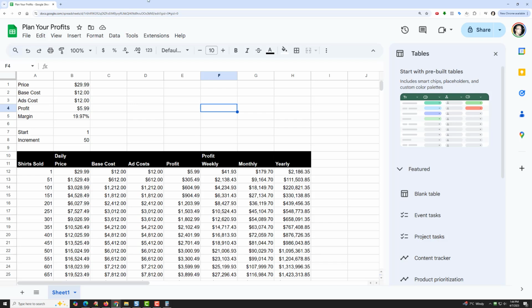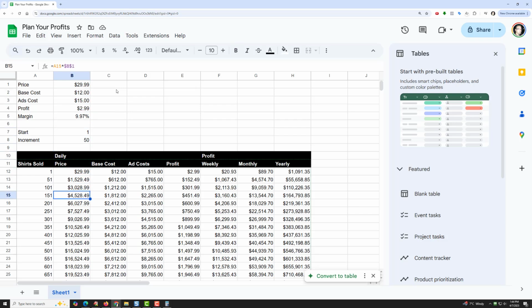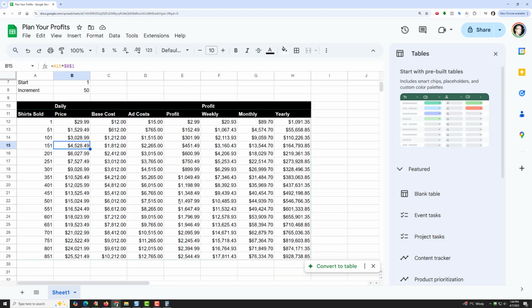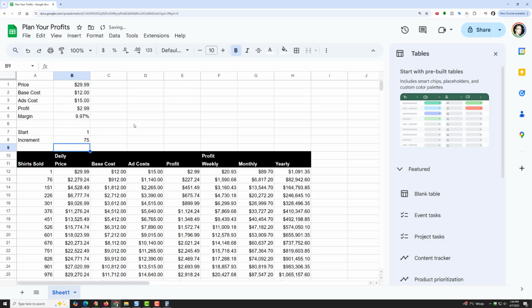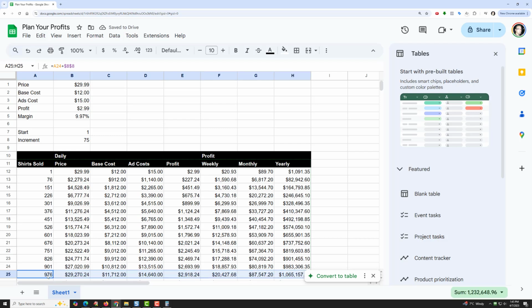But just think about it. Like if you want a $1 million store, and I still think 19 is too high. Even that's too high. Getting there, I would still say this is probably the most accurate one at about 10% profit margin. And if you want a $1 million store at a 10% profit margin, let's go to 75. You would be needing to sell basically 976 shirts a day, spending $14,000, making $2,900. Now, I mean, that's profit.